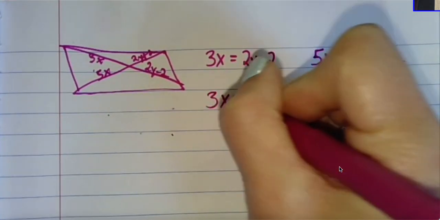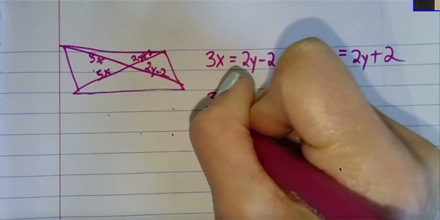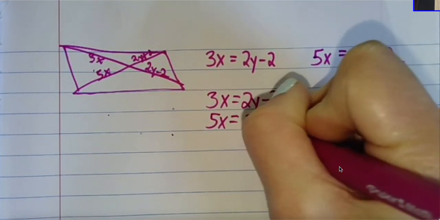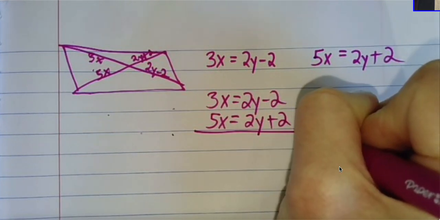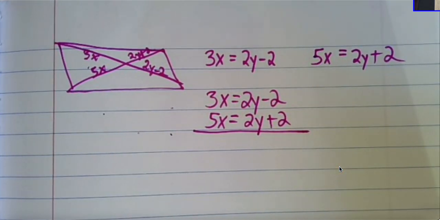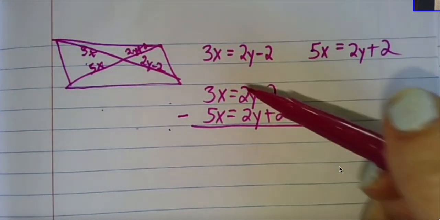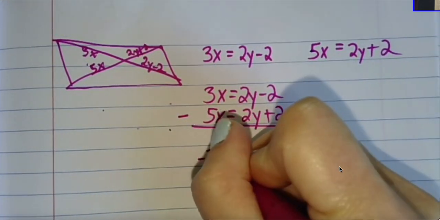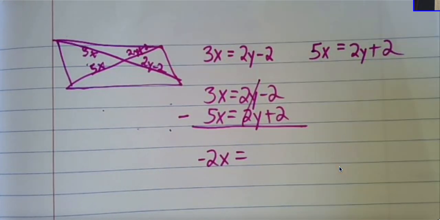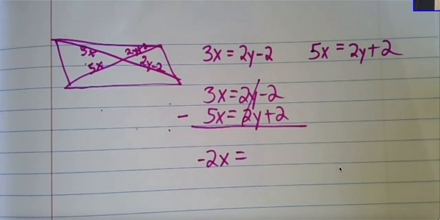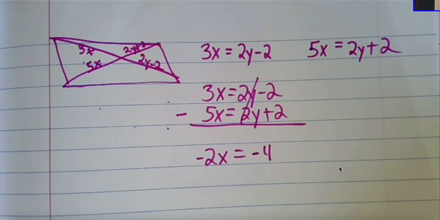I'm going to stack those two equations together. Now, would I add or subtract them to make the 2y's go away? If I add them, what's 2y plus 2y? 4y. Did that go away? No. But if I subtract, what's 2y minus 2y? Nothing. That's what I need to do. So let me subtract the entire equation. What's 3x minus 5x? Negative 2x. Y'all already said that my y's are going to go away. And what's negative 2 minus a 2? Negative 4.